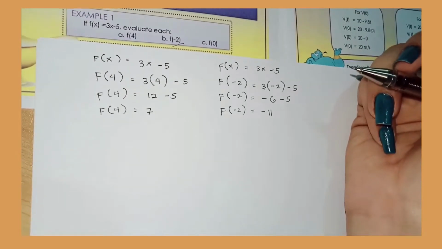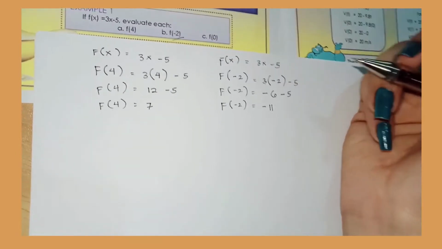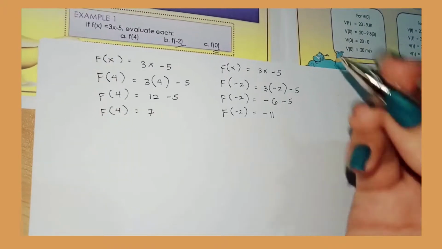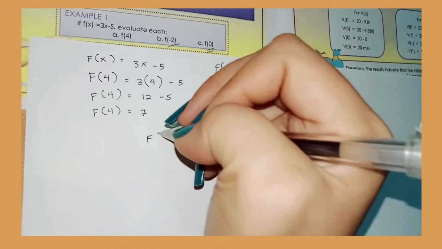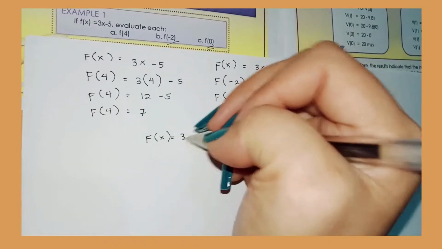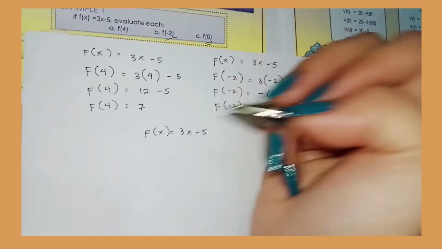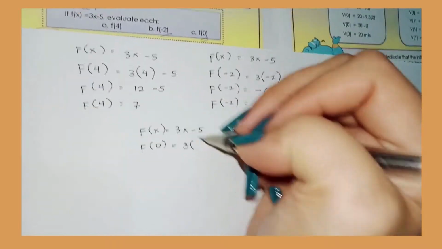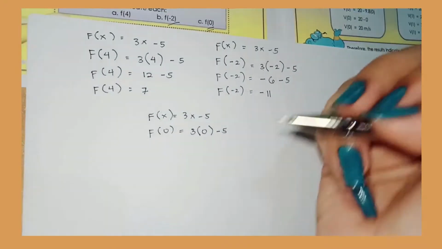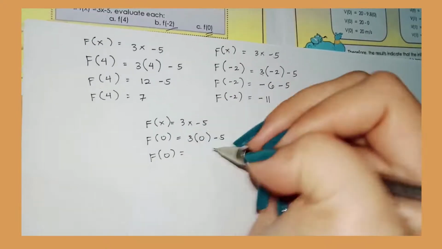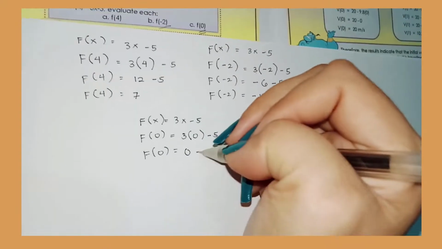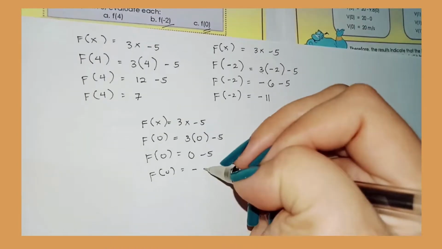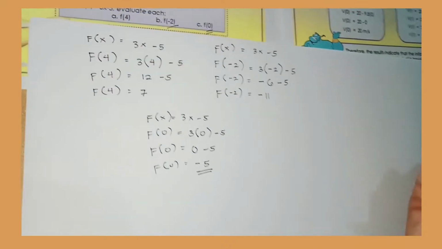And for letter C, given the equation or function, we need to substitute x with 0. Palitan naman natin siya ng 0. Same, yung ating given, f of x is equal to 3x minus 5. Lahat ng x, papalitan ko ng 0. So, this is f of 0 is equal to 3. X, palitan ng 0, minus 5. Copy f of 0. 3 multiplied to 0 is 0, minus 5. 0 minus 5, the answer is negative 5. So, this will be your final answer.